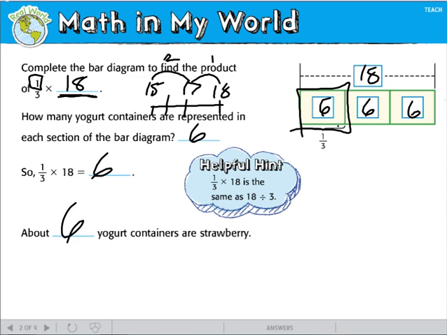Why didn't you use 16 instead of 15? You couldn't use 16 because 16 is not a compatible number with 3. Remember we counted by 3s because that was our numerator? So see, right here, the 3. So I count by 3s: 3, 6, 9, 12, 15, 18. Because it has to be something that I know can be divided by 3 easily.